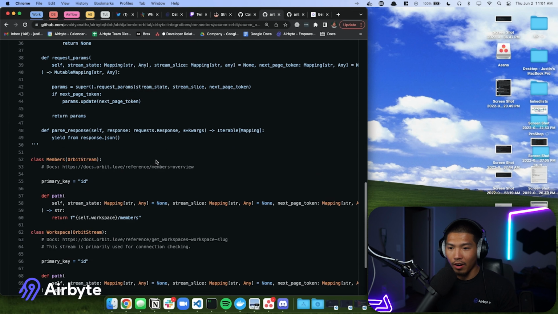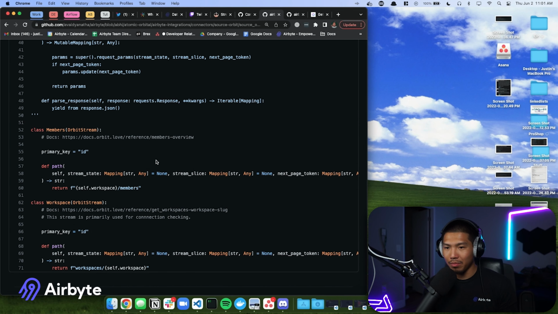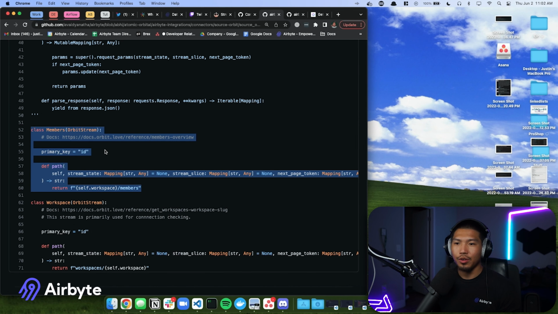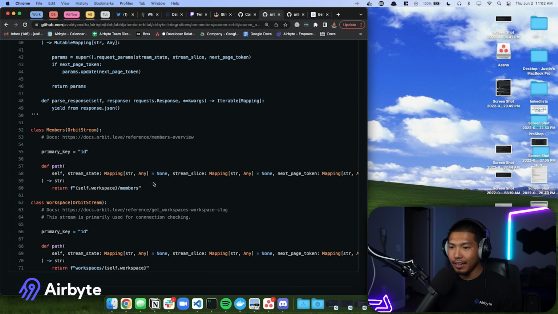It should not be hard like it is without using a platform like Airbyte to create. Then you have a standard of how to create API calls through Airbyte, so that we can use them either for connection checking or to actually get data. So that's kind of what this is.